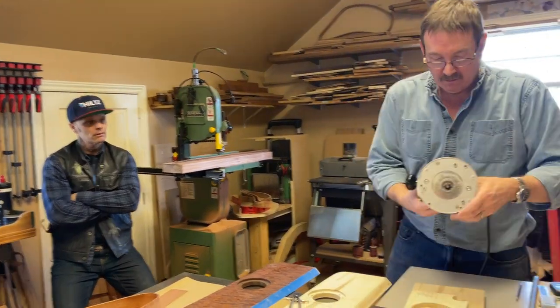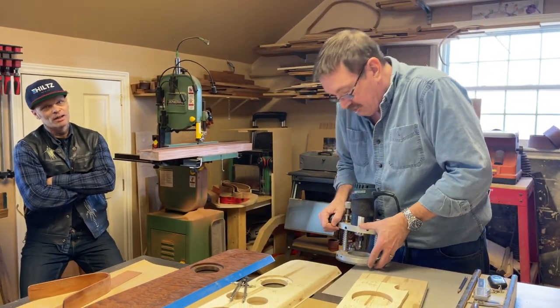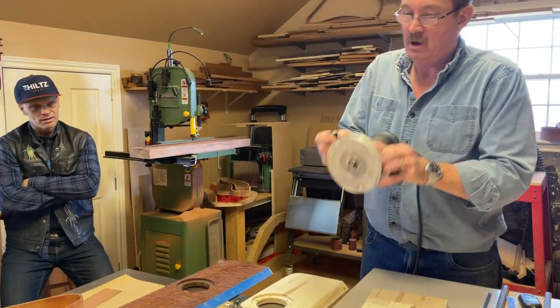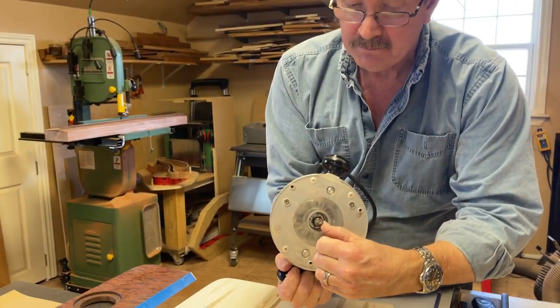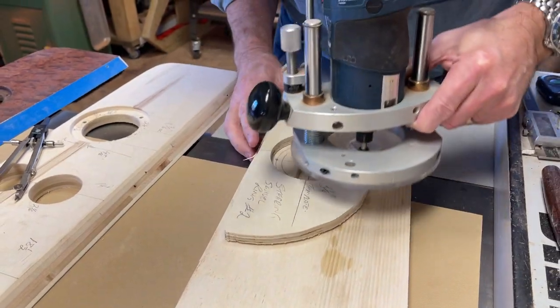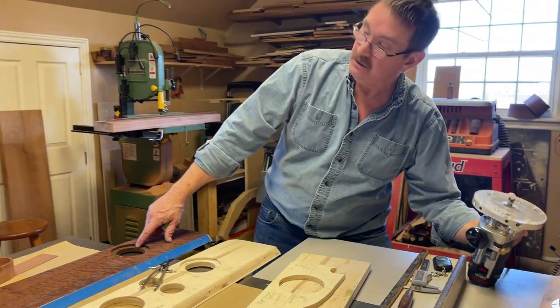So then I take a router. Also, it's nice to work and try not to explain at the same time, if it screws it all up. It's harder. I mean, let's face it, it takes something to work and explain at the same time. So I plunge this router, and there's a little ball bearing there, right? And it follows that hole. That gave me this recess.